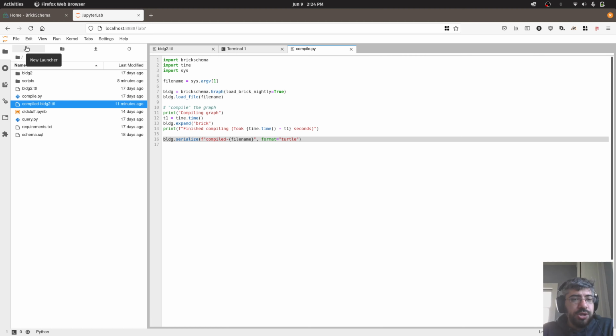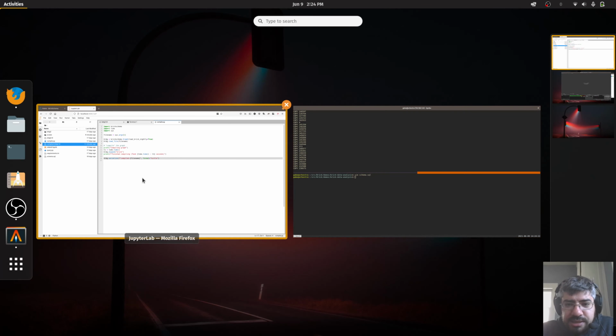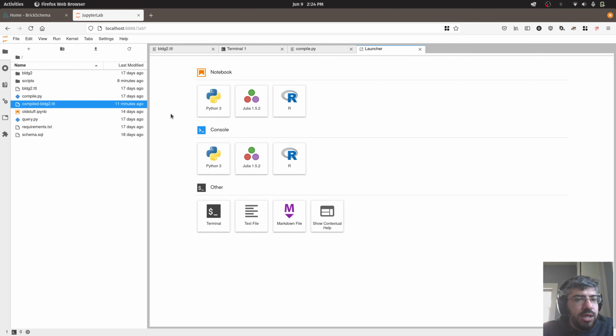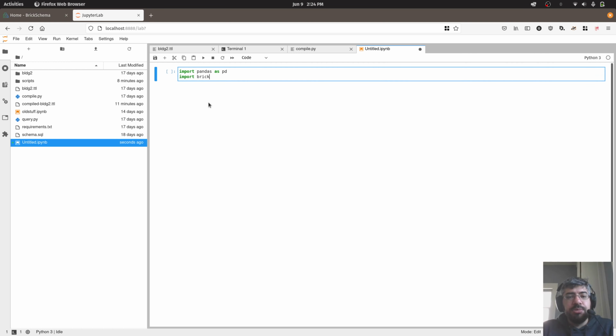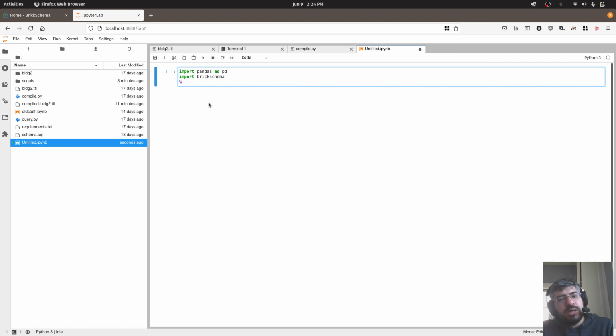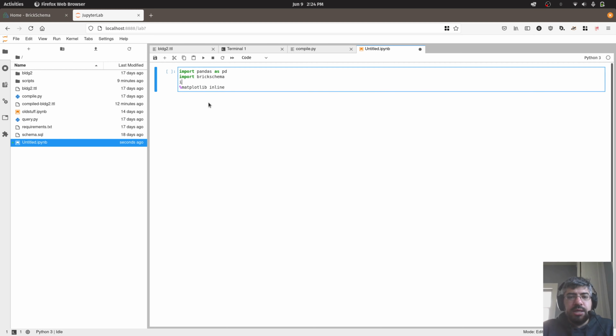Okay, so I think we are in the process of getting that data still loaded in, but we can still move forward. I'm going to create a new notebook. And inside this notebook, I'm going to run just a few import statements. We're going to get the pandas library. We're going to import the brick schema library. I think we want to do this little command, which will put the plots inside the actual document. And then psycopg2 is the Postgres client.